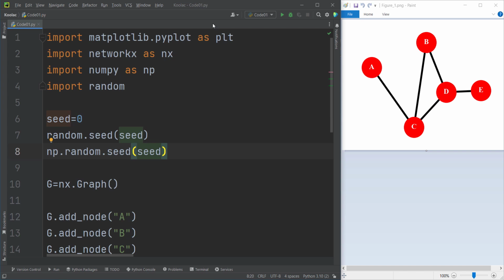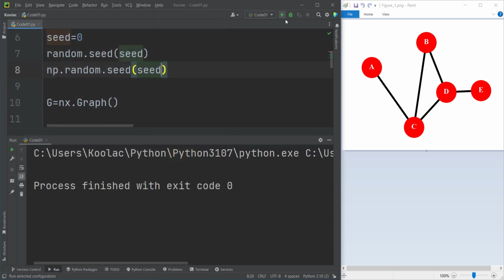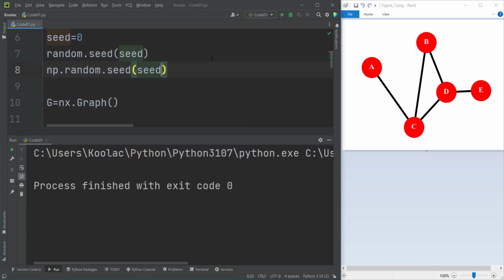And maybe you ask why we are passing random seed both for random module and the Numpy package, and the reason is based on a web page which I will put a link in the description from Stack Overflow. It has said that Networkx uses both random module and also the Numpy package in order to handle random stuff. So now if I run the code again, you can see here's the output. And if I run the code again and again, you can see that because we have passed something called random seed, the output is going to be the same all the times.